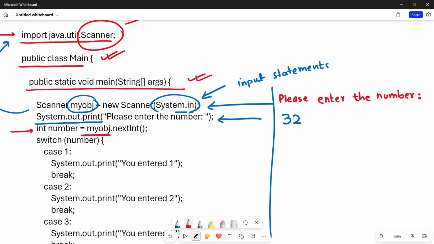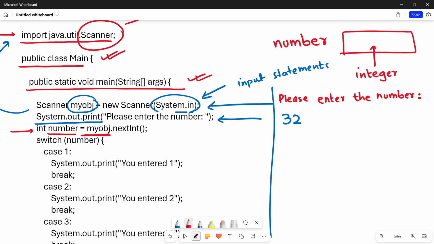Int is basically the keyword for integer. Then there is number, that is a variable. It means the next thing is to declare a variable named number, and it must hold any whole number that the user enters, because the data type is integer. Integer means it can have a positive number, a negative number, a zero, but it can never have a decimal value. So the user must enter a whole number, either positive or negative.